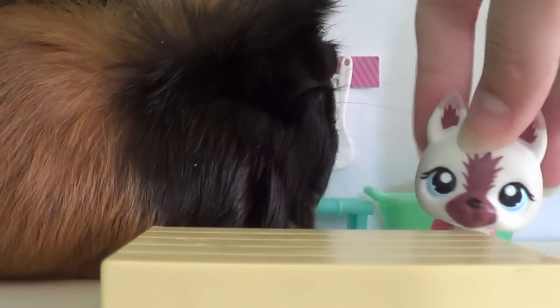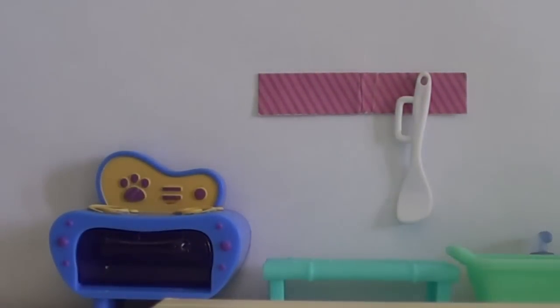Gosh darn, who let the guinea pig out? I told you not to. Oh. Come on, Tokyo. Come on, this way. Come on. Okay, good boy, good boy. I give you carrot, okay.